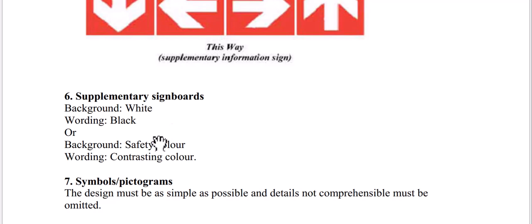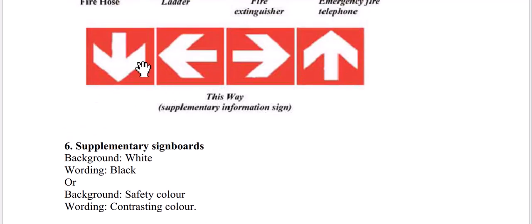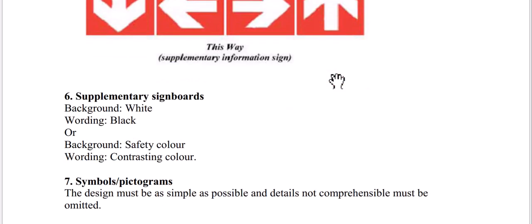So it can have the fire color, and the wording is a contrasting color. In most cases, this supplementary information, because it's not standard, uses words rather than symbols. Like here, we put this sign of direction, because it is standard. But sometimes, if it's not standard, you have to write words so that someone can read. Because if you go to the books of standards of signing the symbols regarding safety, we won't find it. So it's better you write them in words.